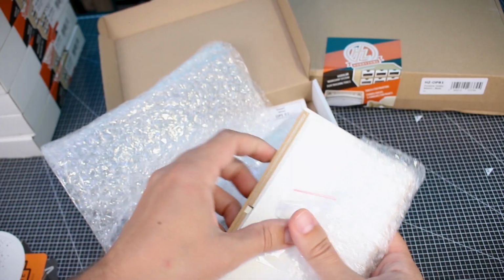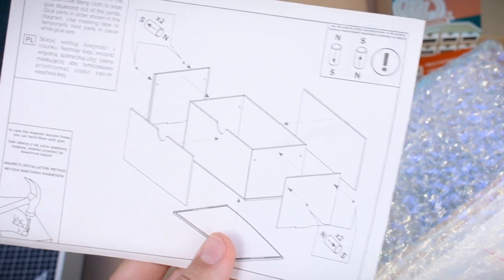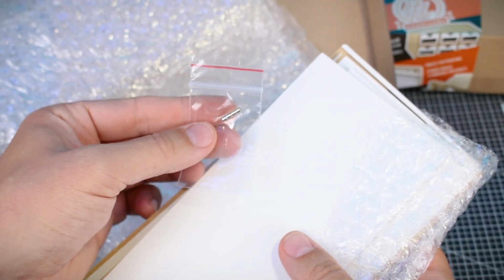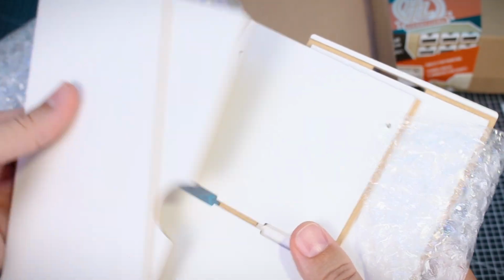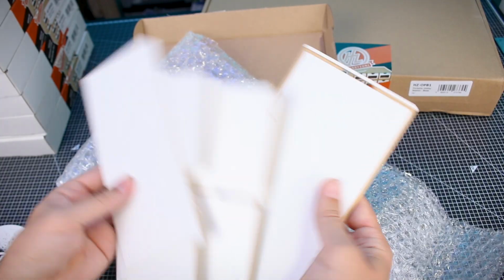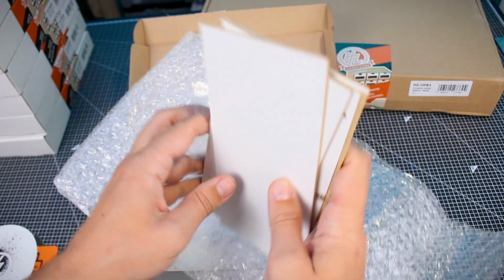So this one is the large capacity drawer insert here, which is basically just a large deep drawer. So this one's going to be pretty straightforward. And with this too, we've got some magnets there, and it looks like this one will need to be glued, some of these parts. So basically just the bottom piece and then the 4 walls to go around that. So again, yeah, pretty straightforward.